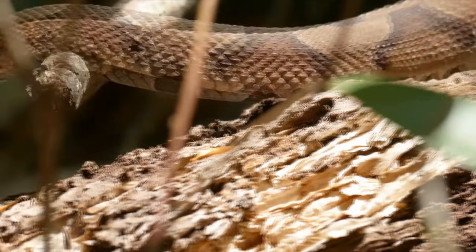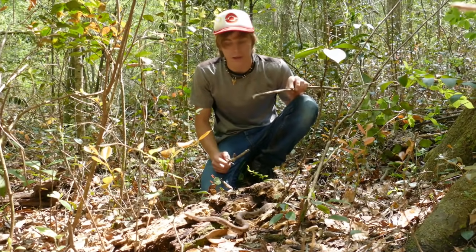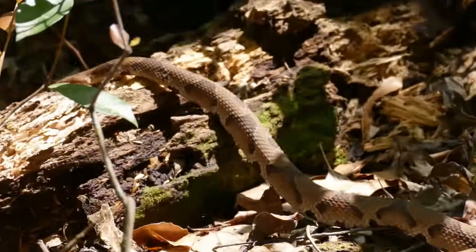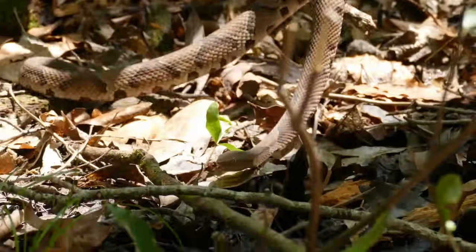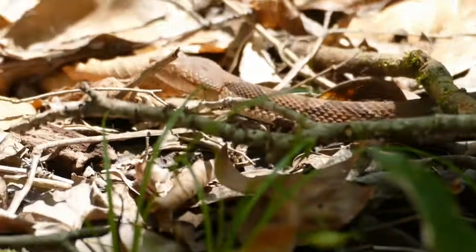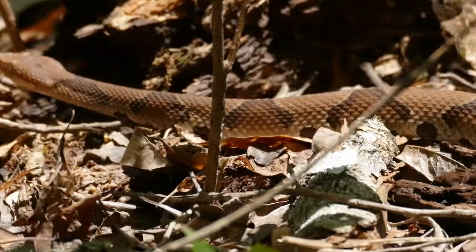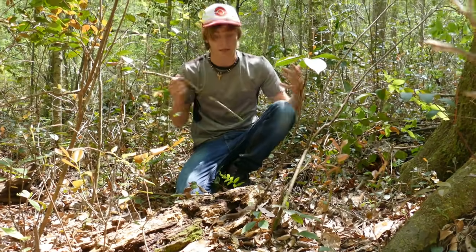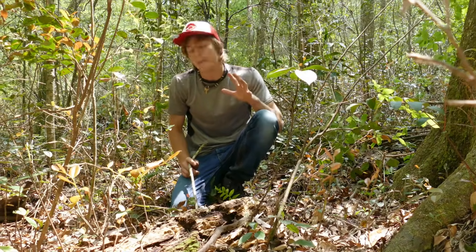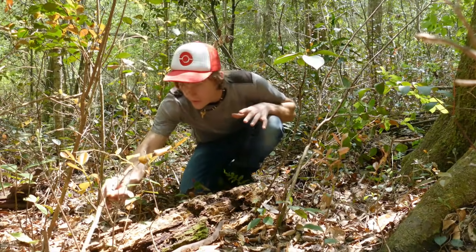Most people are going to have a fairly decent reaction to the venom — they're just going to swell up and it's going to hurt like heck for about a week or so. But there are occasions where this snake can be very deadly. Just as we teach that bees and wasps are dangerous to people allergic to their venom, we should teach that copperheads are a deadly, dangerous snake. This snake causes a lot of amputations — that's the one thing you don't hear a lot about. People will say most people don't actually die from the snake, but you could lose your foot, your hand, or even your arm or leg depending on where you get bit. It is a venomous snake and it should be respected as one — it should not be handled or messed with like any other snake.